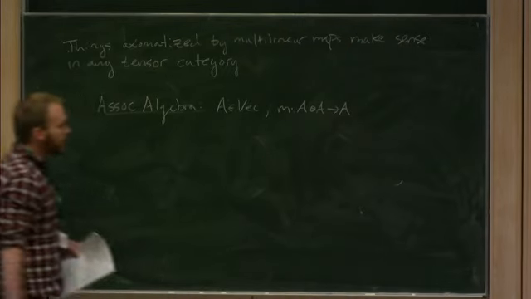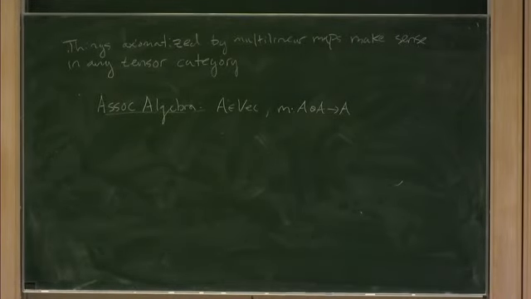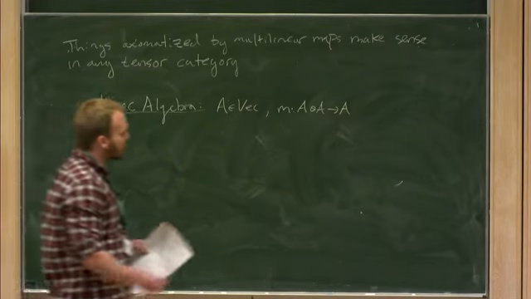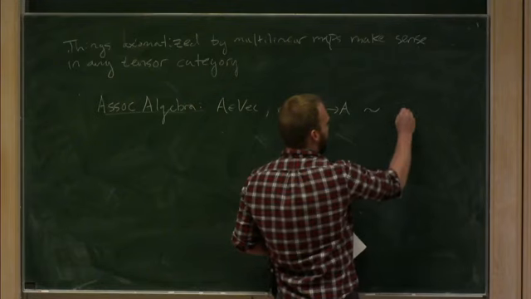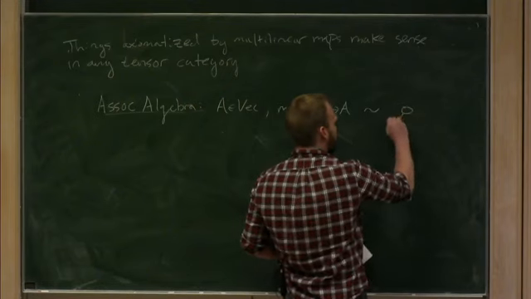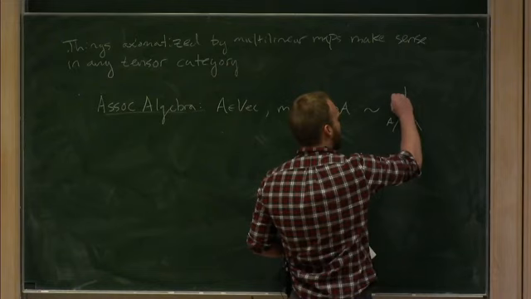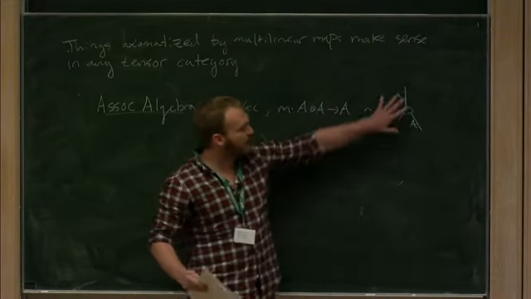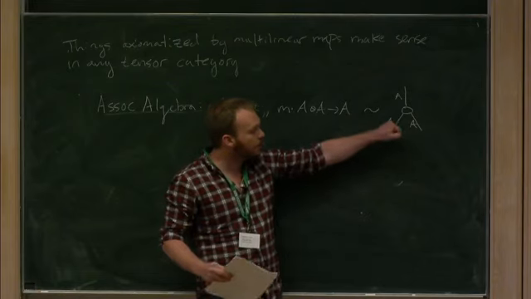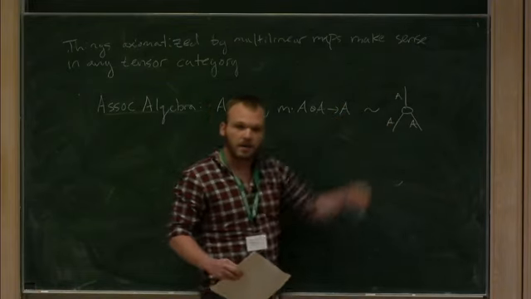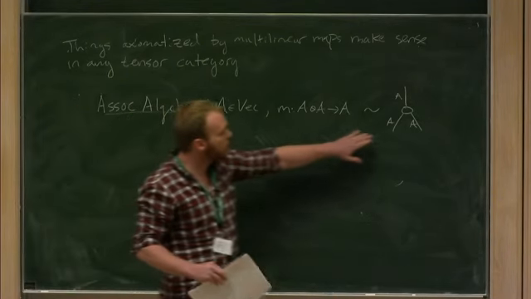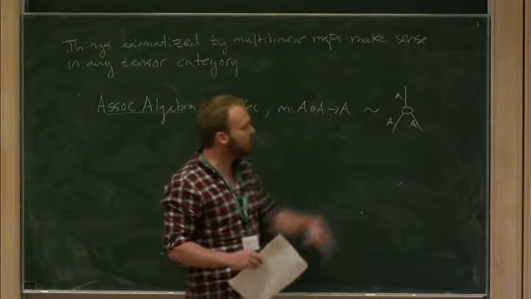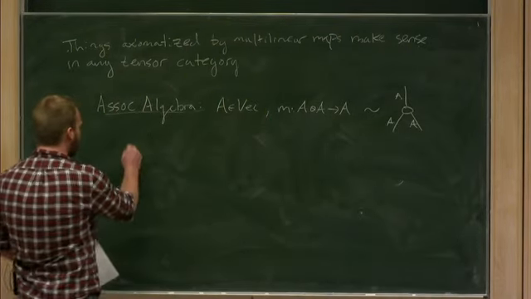And so here I'm going to introduce the string diagram notation for tensor categories. A map from A tensor A to A can be represented by a trivalent vertex in the plane. And here we're meant to think of a picture like this as representing a map from A tensor A back to A. Now, the associativity axiom can be easily seen. One of the reasons you use such a diagrammatic notation is that associativity is a nice picture.